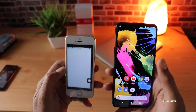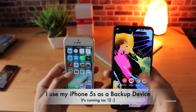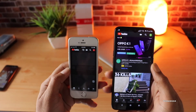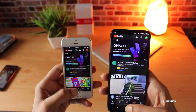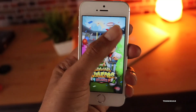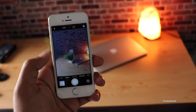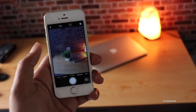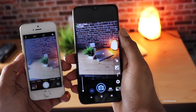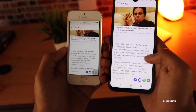First let's start with the positives. In terms of performance, even today my iPhone 5s which is refurbished is working great and it is on par with even the mid-range phones in the Android space. So definitely in terms of performance you are only going to get better performance in the 6s and 7, and you can expect good performance even today in 2019. Even the camera is relevant even today. So definitely not a problem in terms of performance or camera, but the real problem is the battery life.